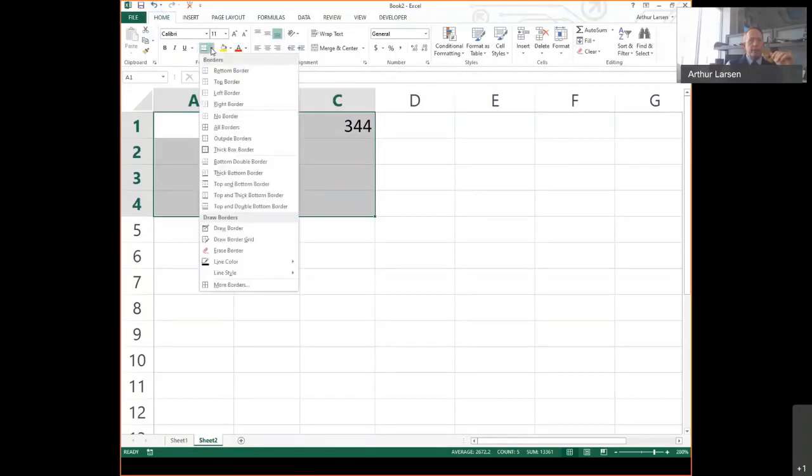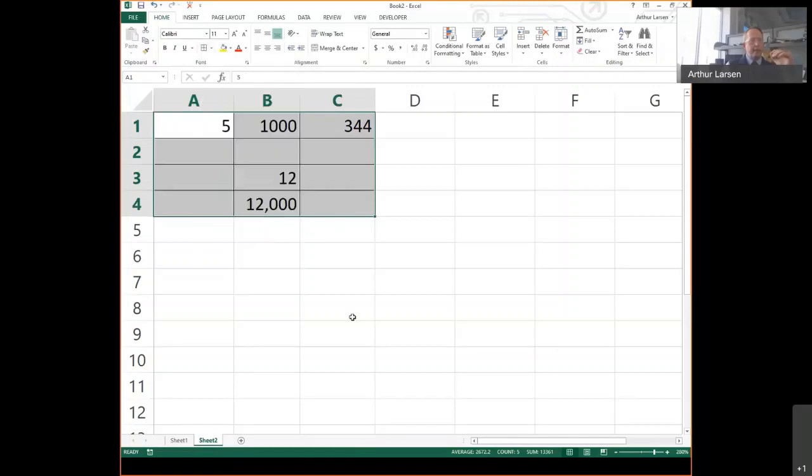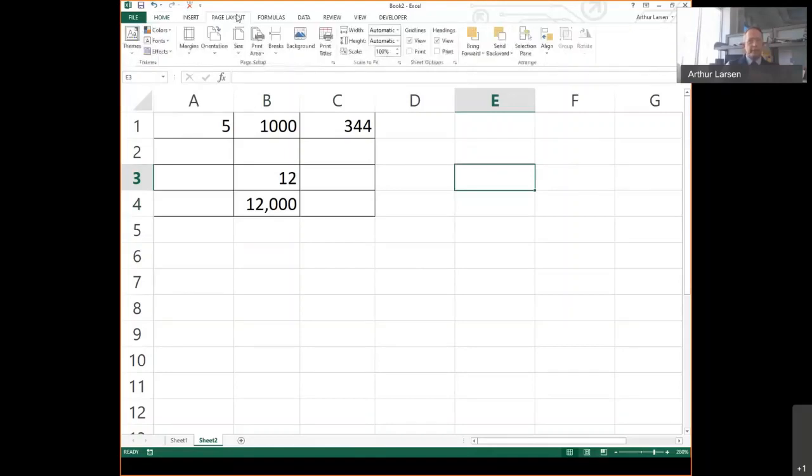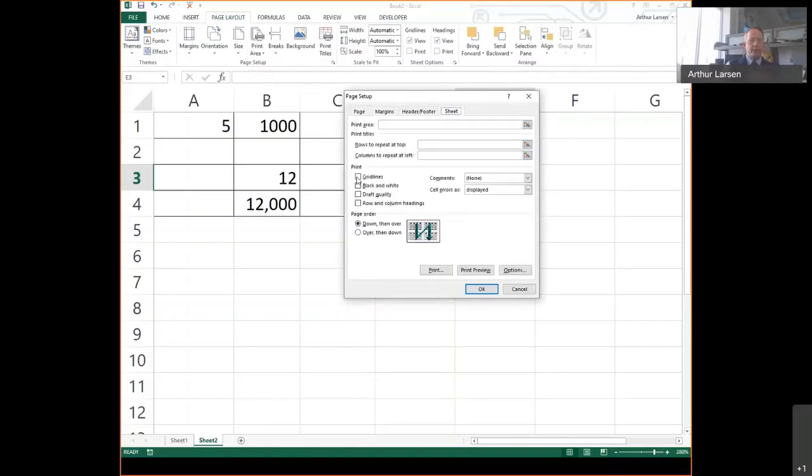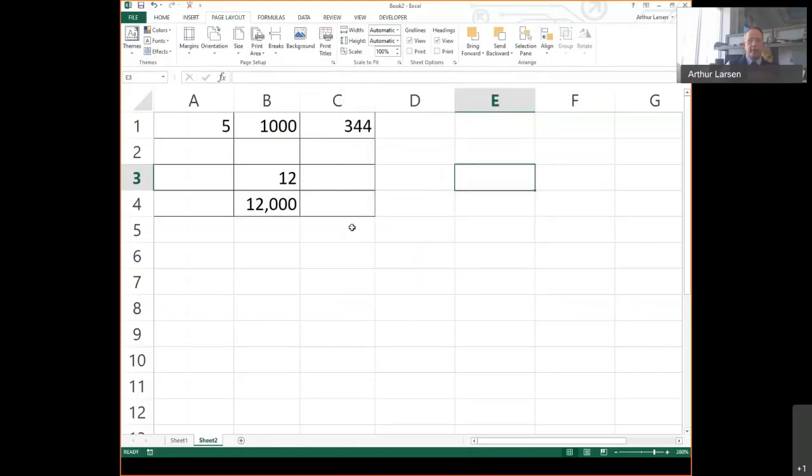And what you can do is choose that drop down and click on all borders, and then you'll get thick, readable, printable borders. If you wanted to just have these dimmer grid lines actually print, some people would like that. You can go to your page layout tab, and then on the page setup dialog box, and this is one you should play around with a lot because there's tons of options here. You can click on the sheet tab and you can say show grid lines. And what that'll do is when you print, they actually show. They'll show the grid lines. I hope that's what was being asked.